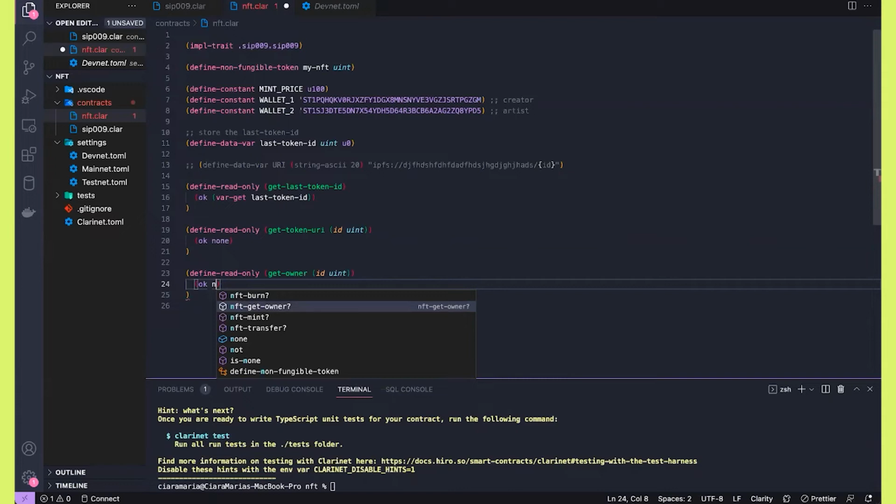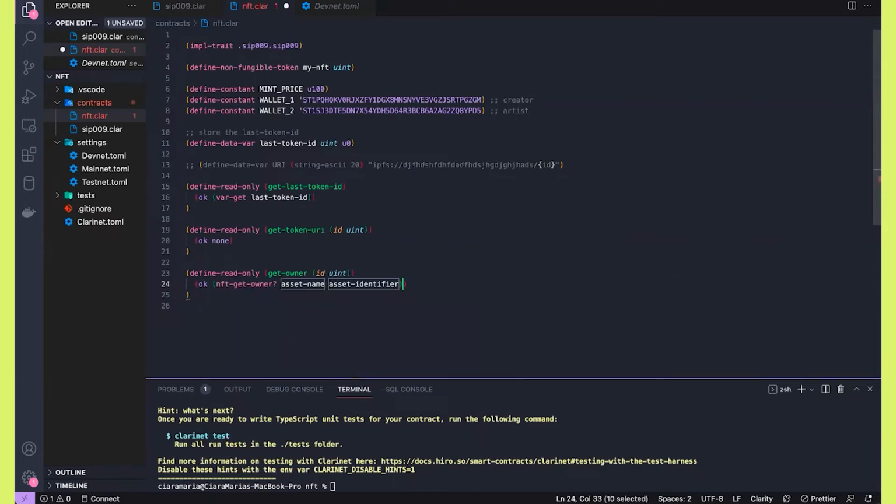This is the function that is provided to you already, and all it does is retrieve the owner of a specified NFT ID. So it's asking you for the asset name, which in our case is my-nft. That's what we called it up here. And then the asset identifier is going to be whatever ID is passed in as an argument. Cool, that looks good.